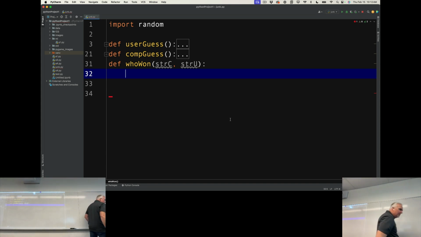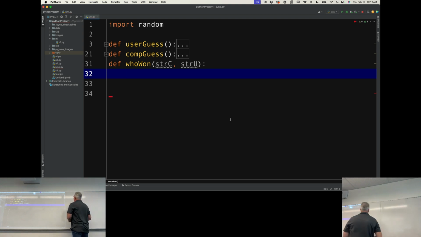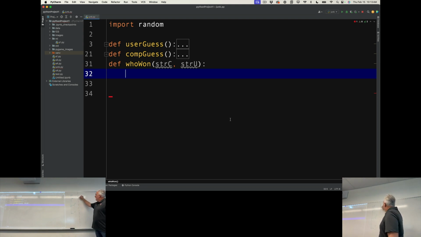I wish there was a color other than green, but that's okay. So the user can choose rock, they can choose paper, or they can choose scissors, right? And then the computer for each one of these can choose rock, paper, or scissors.